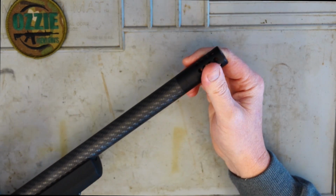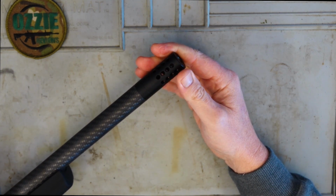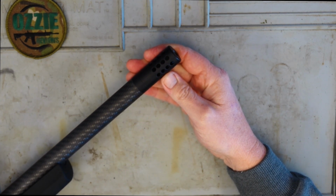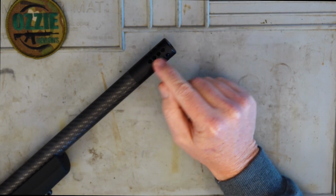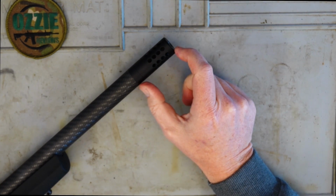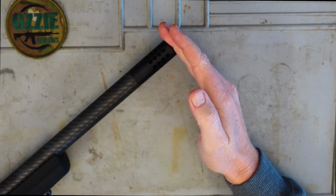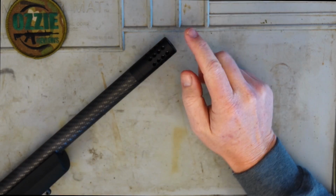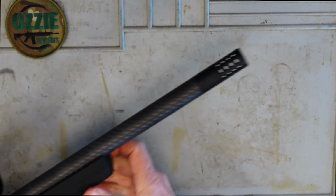Now the compensator on the end, it's threaded on the 1/2 inch by 28 TPI thread, which is just a standard, basically 223 or 22 thread in the US. And we've got this 32 hole compensator, which adds about 2 inches of length, or around 5 centimeters. So all up, you're looking at about 18.5 inches in total length there. But I just think it's really nicely proportioned in general.